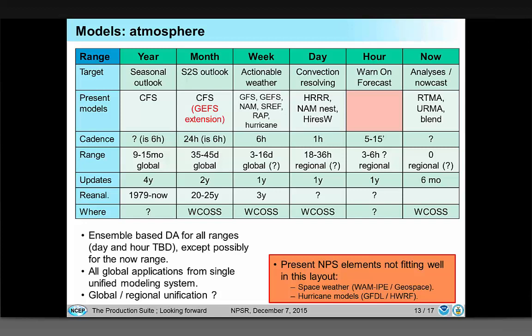So at this moment, if you look at what we've done at EMC to deal with that, we've been supporting NOS to be able to run their bay models and other pilot projects there. We have one person on the EMC side who is specialized in marine ecosystems, which is a strategic choice to be able to talk to it, but we will not start doing very massive ecosystem efforts until there are resources for that, or until we can see that it's an essential step to get the physical modeling of the ocean better.